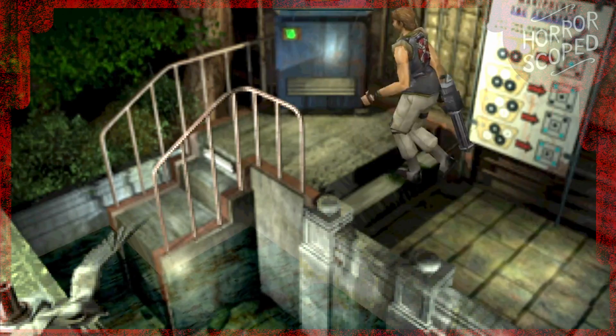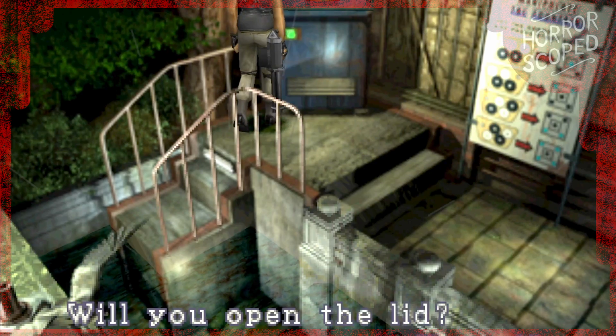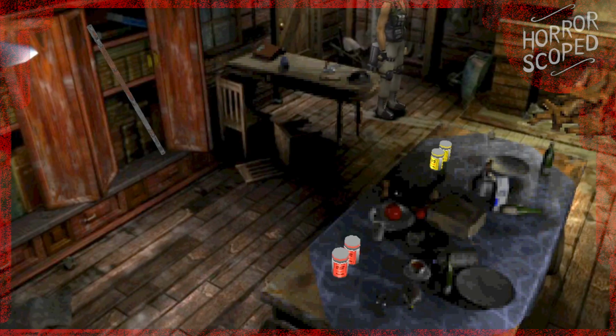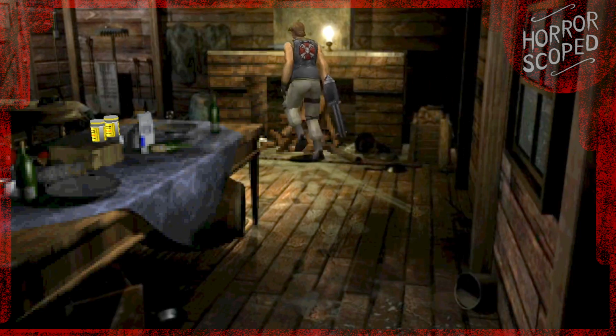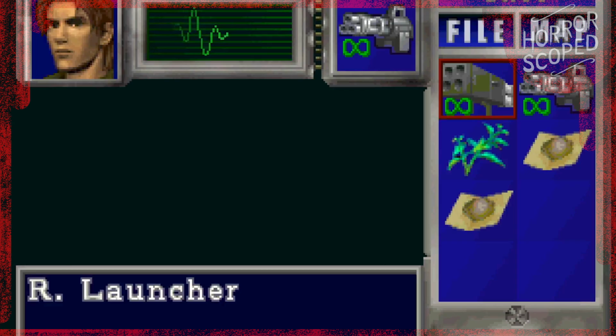Now normally we would be in this area as Jill, but this is Carlos's time to shine. From here, we can go to the fountain and drain the water, which takes us to the sewer, allowing us to go to the cabin. Now this is no Leon and Lewis dumping ballistics kind of cabin, but it would lead to a boss fight if we had a lighter to burn the wood in the fireplace. But because we're Carlos and not Jill, we don't have the sacred flame required to remove this obstacle.